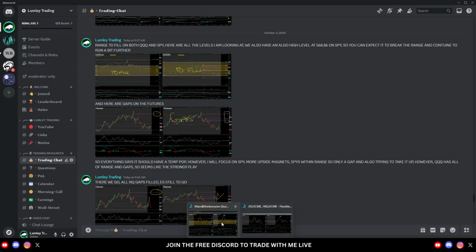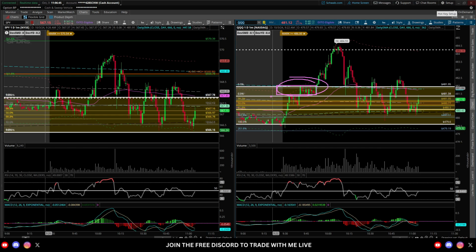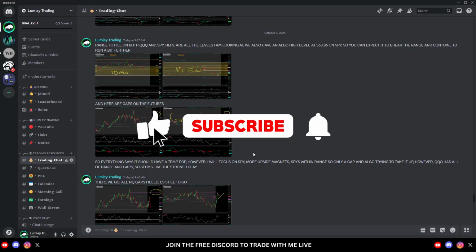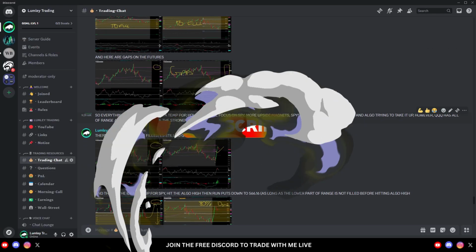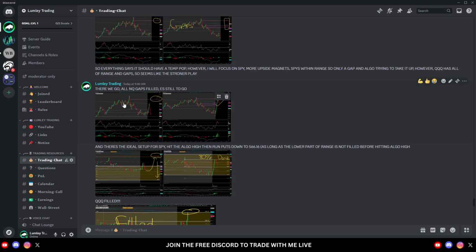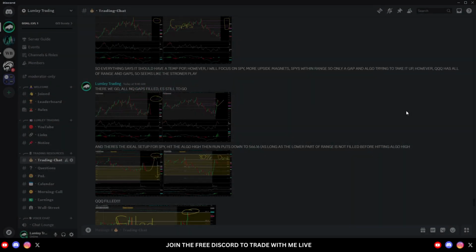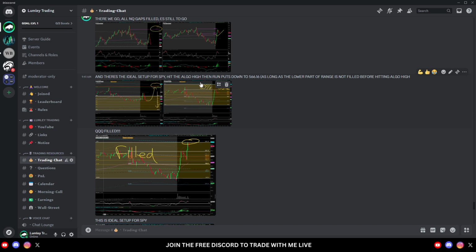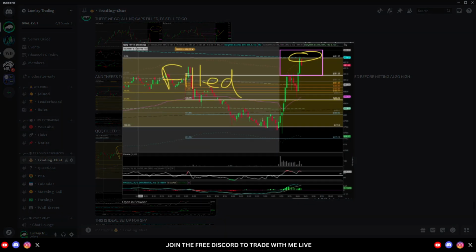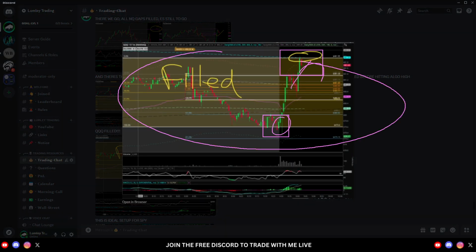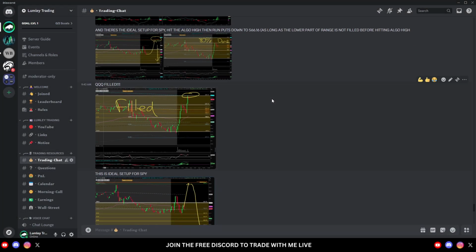And again, if we go over to the Qs, our range was to the upside. So when we have everything lining up to the upside, we don't have to wait for a downside entry. We can just hit in on the open and let it run to the upside, which is how we traded the Qs. Again, we're just breaking down everything a bit further there. Again, NQ gaps are filled. That is also our range filled, or near enough filled, which again, we posted here. Entry, exit. We expect this all to fill over on the QQQs.